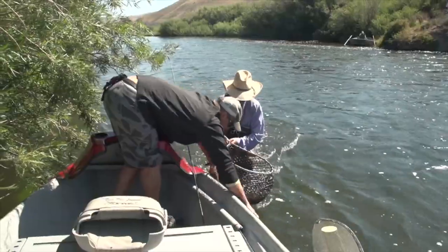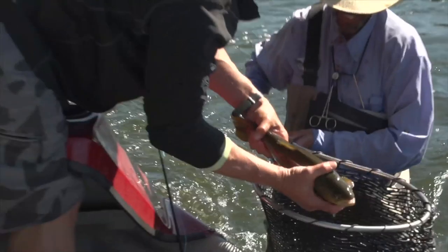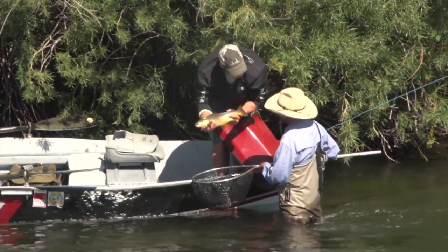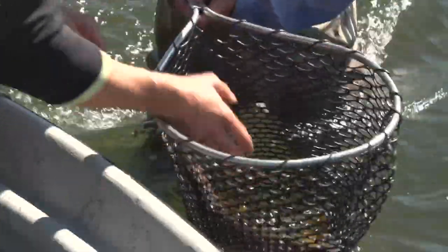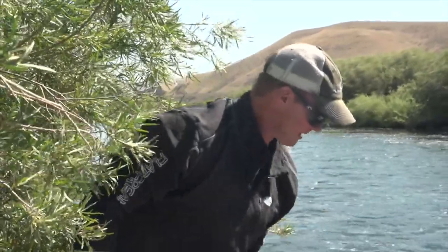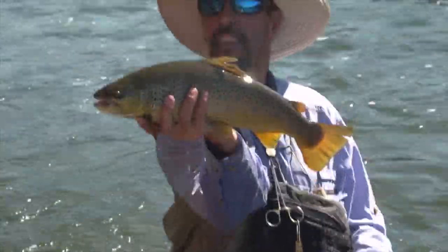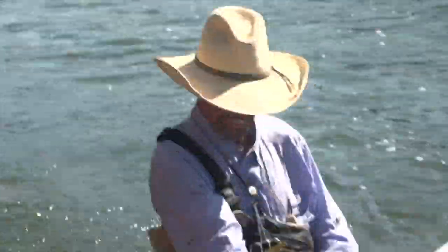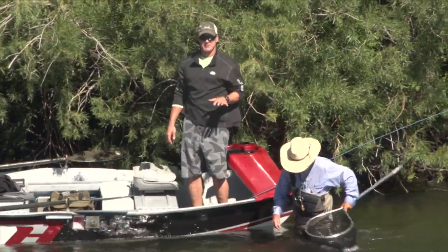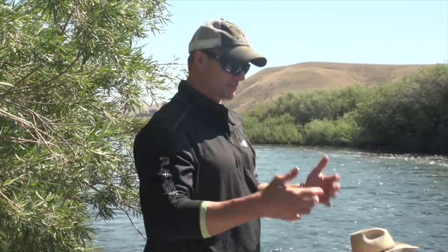They're just so muscular, so fat and healthy. You can see why this river is a tailwater — tailwaters have more constant, consistent flows. With consistent flows you get the vegetation and the bug life. Especially at elevation like this, a tailwater fishery will tend to produce bigger fish because you get the food that comes out of the lake and you get the natural insects that occur in the stream. So you get an abundance of biomass. But the Beaverhead just doesn't disappoint.